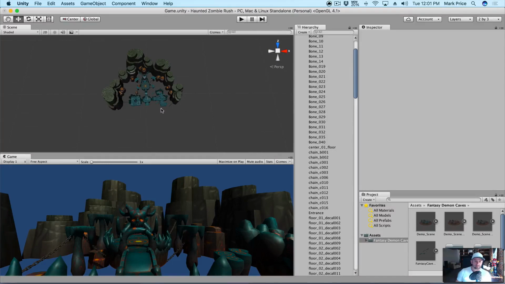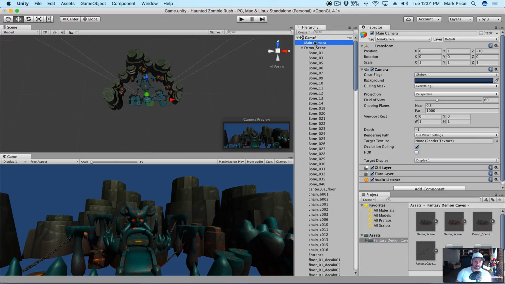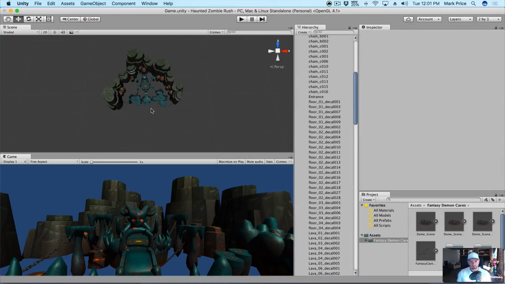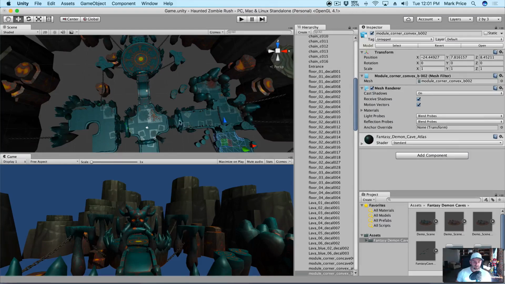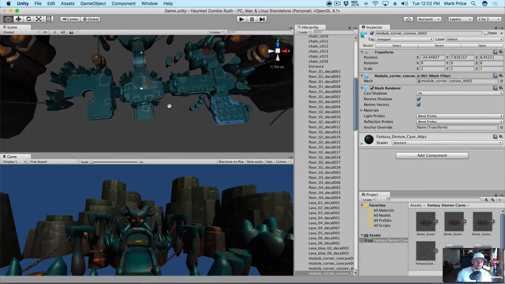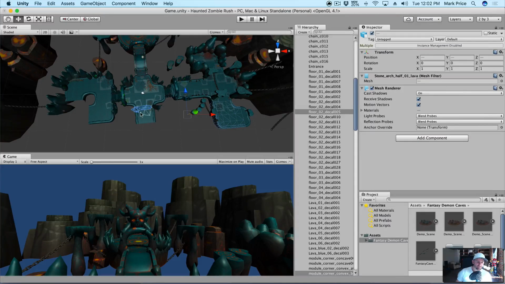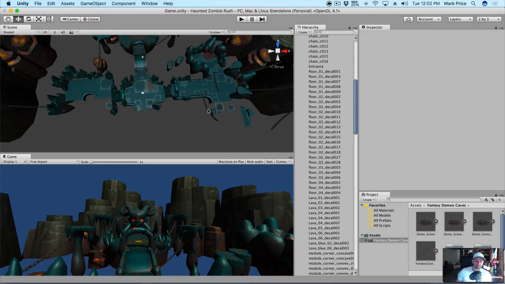Okay, just getting rid of stuff. Keep checking where the camera is. Yeah, I don't think we need this. In fact, I can zoom in here and press Q to go into pan mode, and then W to select. And I just want to get rid of some things that I don't think we're going to need. All this stuff.